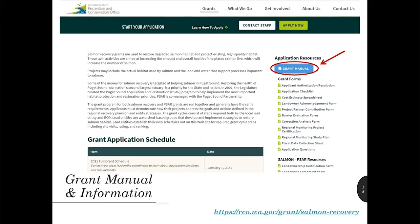Last year our salmon webpage was updated — actually our whole website was. The manuals for each program are always located in that upper right-hand corner of the grants website. You're going to want to read it. It is short, especially if you focus on those chapters for grants application and implementation guidelines. We update the manual every year for the coming grant round, and so this one is fresh. Depending on your project type, you'll also need to be familiar with the manuals for restoration and acquisition. Take the time to check out these resources and contact your grant manager if you have questions.